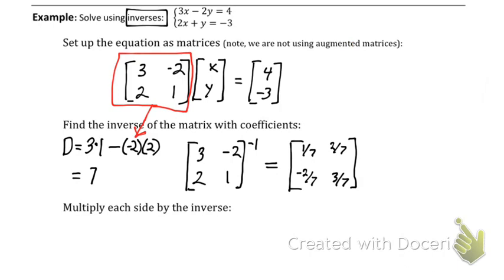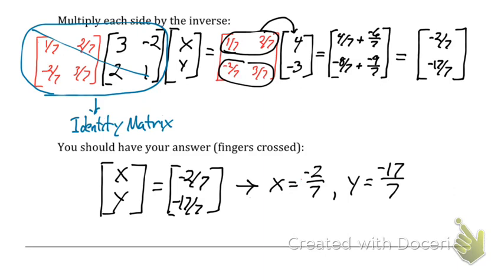Let's bring up this screen. So this screen says the only inverse we need to take is our M value. My M value is the 3, -2, 2, 1. So our first step is to find the inverse and then multiply that inverse. This is M inverse, and this is just my 4, -3. So all I'm doing is M inverse times that 4, -3.